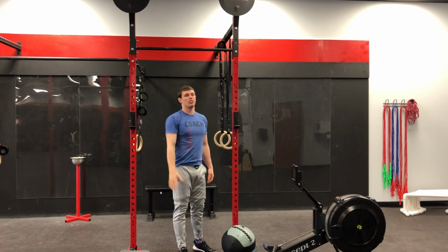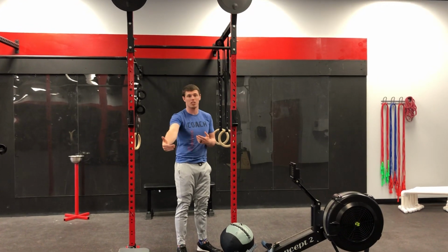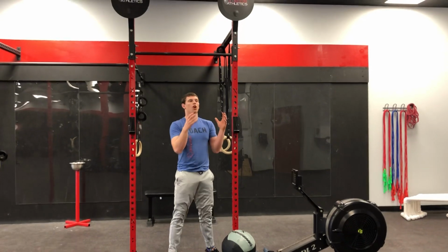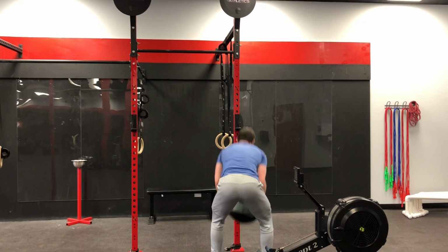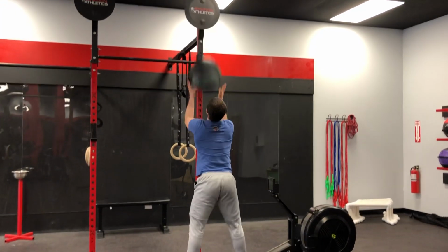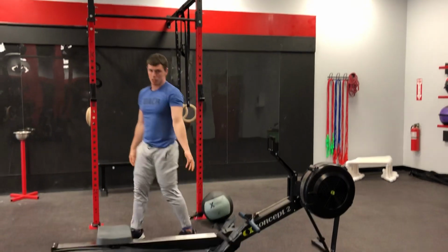I posted a video not too long ago about wall balls, so the fine points: making sure you're exactly the same distance away every single time. You have two hands on the ball, chin maybe as a third marker for balance, and then as you throw, guys, like I said, be relentless with your movement so it's the same every single time, okay? Once you hit 19, drop it and get on the rower, okay?